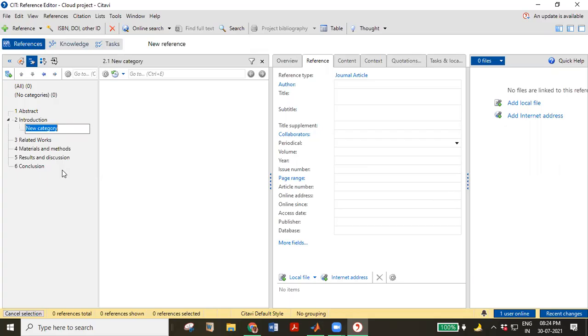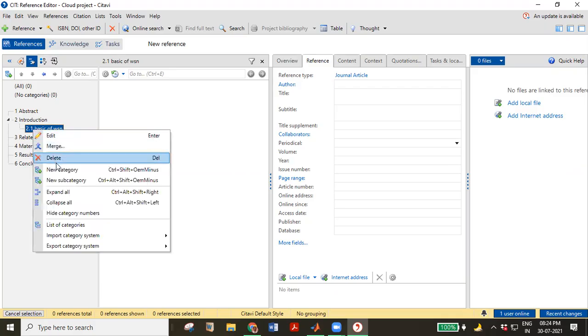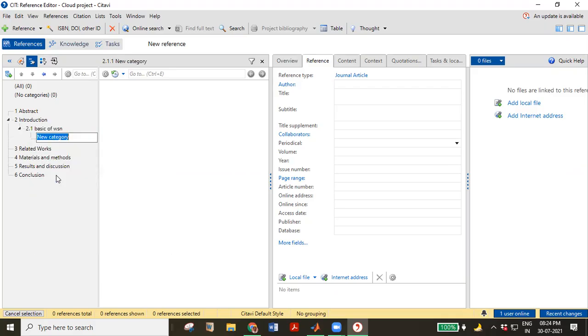For example, if I'm doing something with wireless sensor networks, I have to talk about the basics of WSN.